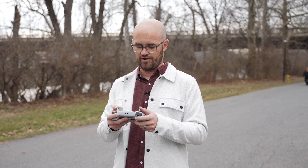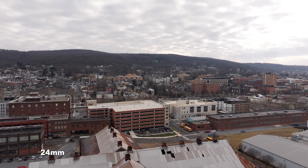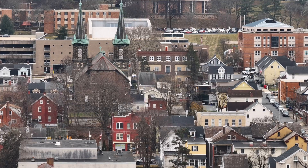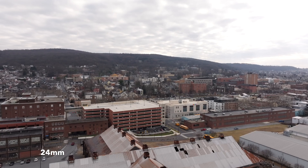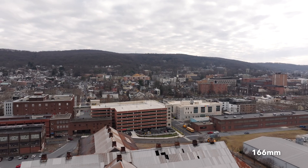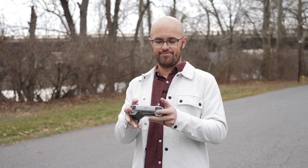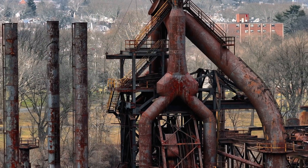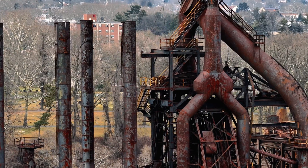Learn more about lens compression because it's very important when deciding what lens makes sense for you in photography or video. Here's the same shot from the other angle at 1X — and switching to 7X zoom, look at the difference in detail you can get from far away, which is really cool. If you're using this for building inspections or shots where you can't fly the drone close, the 7X makes a huge difference. One cool thing they did: when you're in 7X or 3X, the drone purposely turns much slower because you're so zoomed in that movement is amplified. Even when turning what feels fast, the drone isn't moving very fast, allowing you to get a more stable shot.